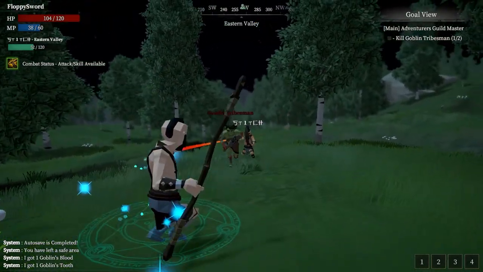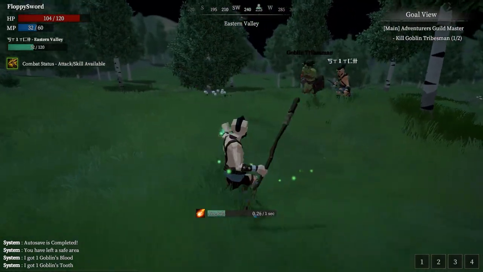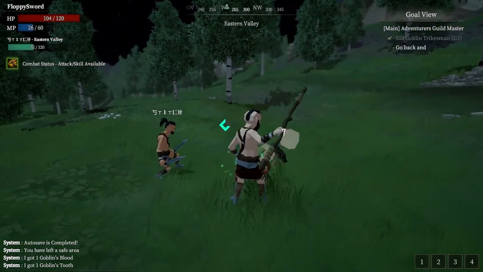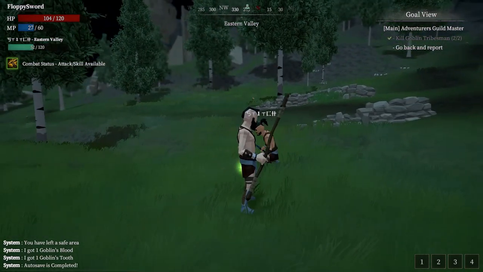How's she still alive? So the color of their name is their health bar, basically. So now that her name's black, she's just gonna be slapped. Gotcha. Okay, so 27 out of 60.